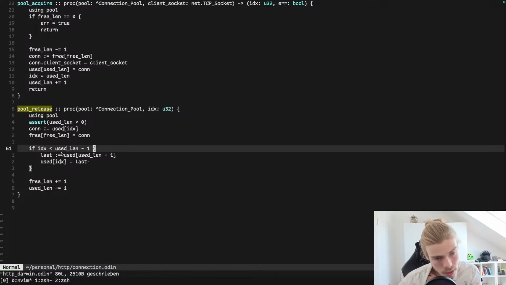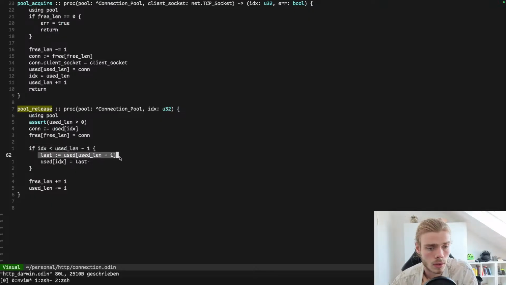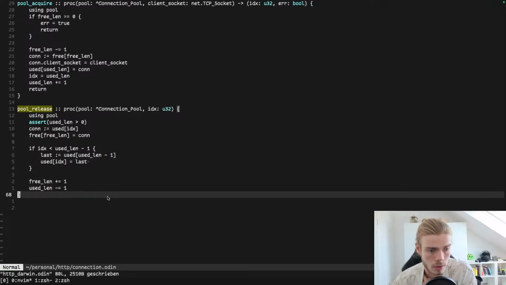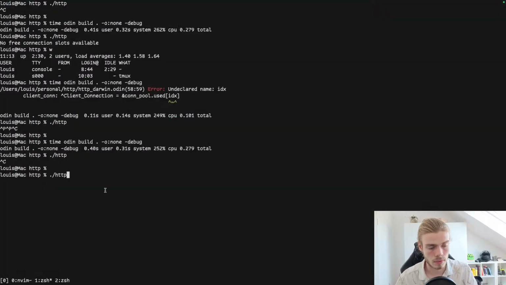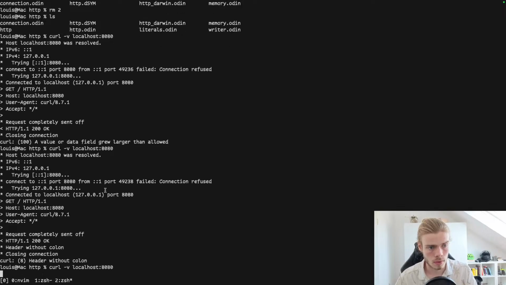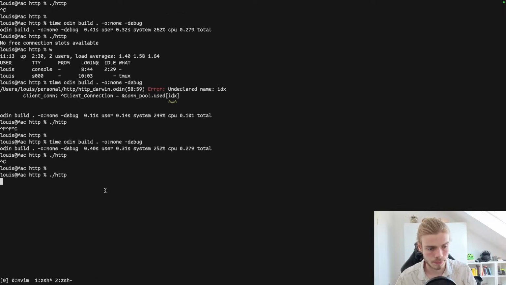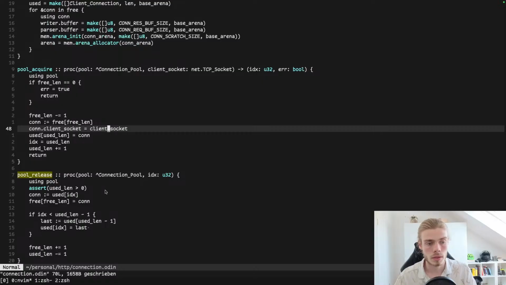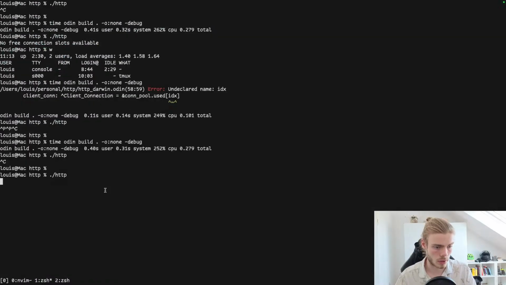If the index is less than the use len minus 1, so if it's not the last element, we get the last element and swap it into this, and we decrement. Yeah, I guess that's fair. Good. So connection pool sort of works.